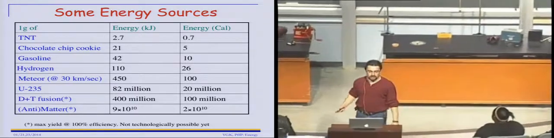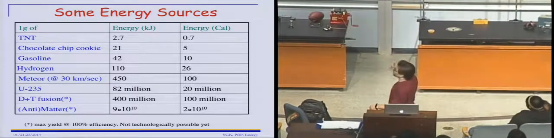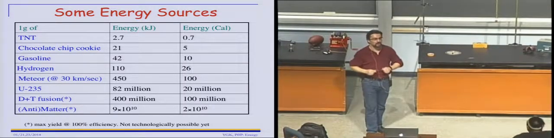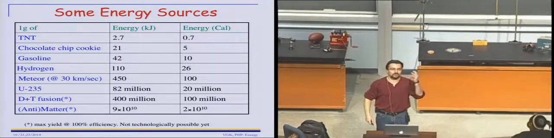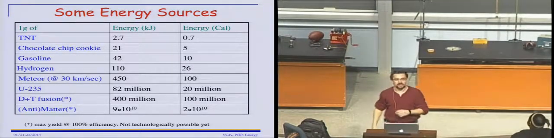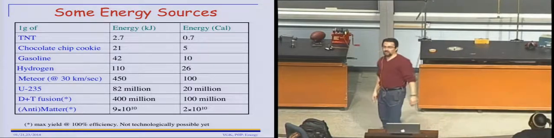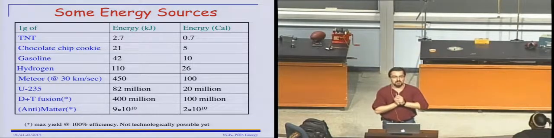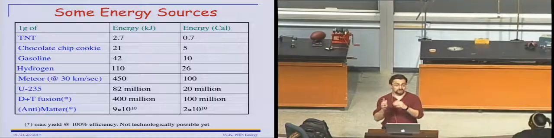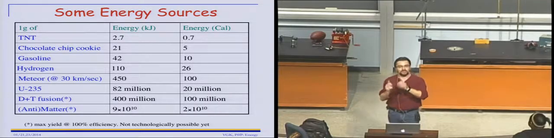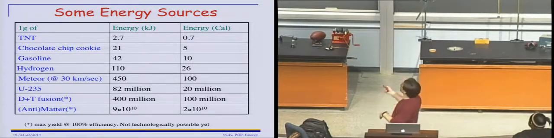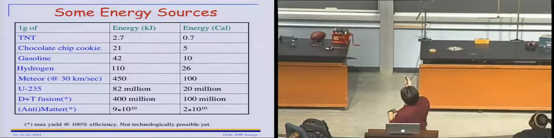For example, explosives are typically quantified in their energy release equivalent to a kilogram or gram or a ton of TNT. That's conventional explosives. If you build a nuclear weapon, the yield, the energy release of a nuclear weapon, will be quantified in megatons, and megatons not of uranium, but megatons of TNT. So typically it is the energy release equivalent to some mass of a conventional weapon. TNT is actually, as an energy source, not that great.